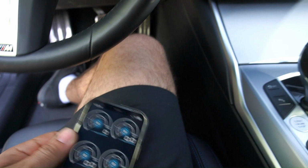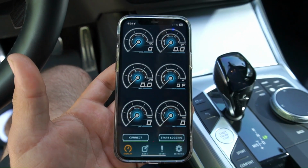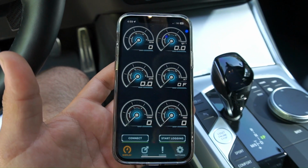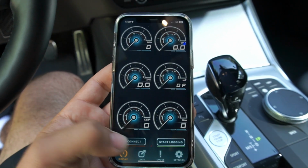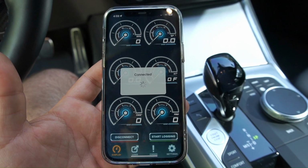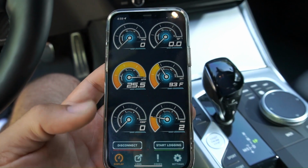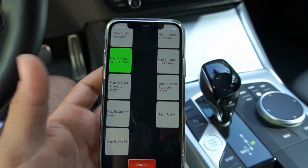And now that that's on, we're gonna come to the JB4 app. You just gotta download this and make an account. I believe it's like 25 bucks on the App Store. You're gonna hit connect, and it should connect pretty quick. Okay, now that it's connected, to change maps, you're just gonna double tap this right here, and it's gonna pull up all your maps.